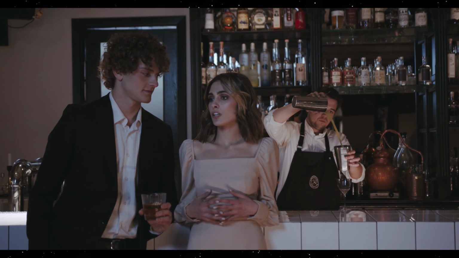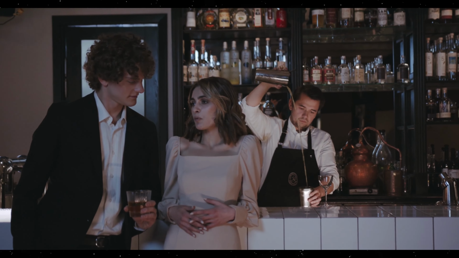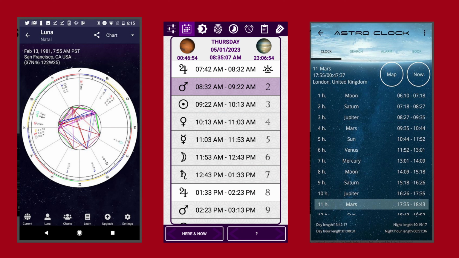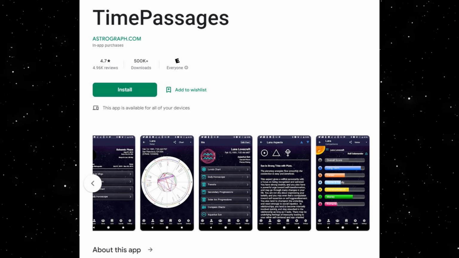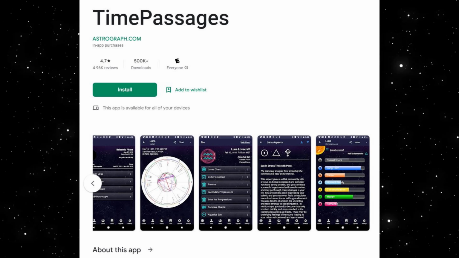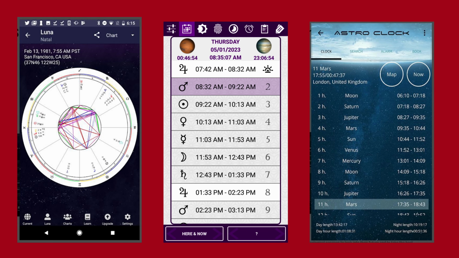and as you never know what the future will bring, if your eye catches a person, you might want to write down the time, including the date, or download one or all of the apps in the description. Then, when you have a chance, use one of the apps and a screenshot of the time. I would use the Time Passages app in this situation, as it gives you a Luna chart reading. These apps are a luxury we didn't enjoy back when we started learning astrology.